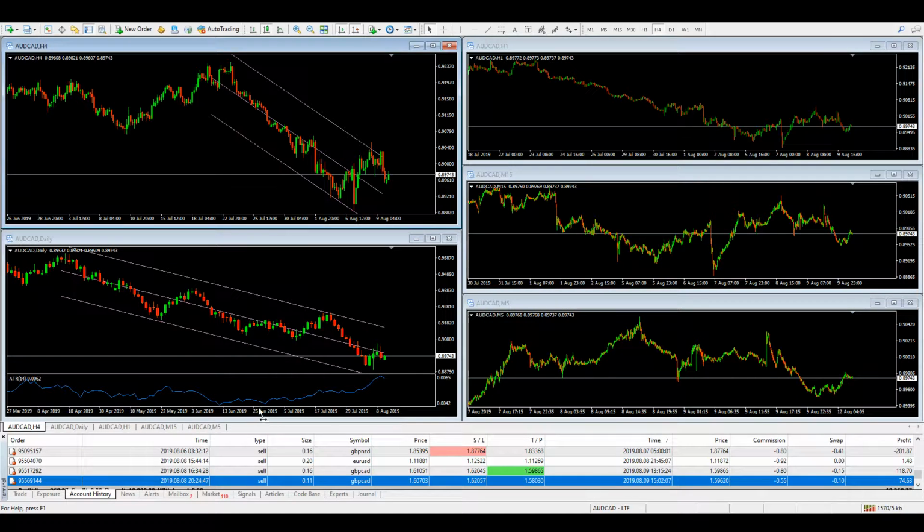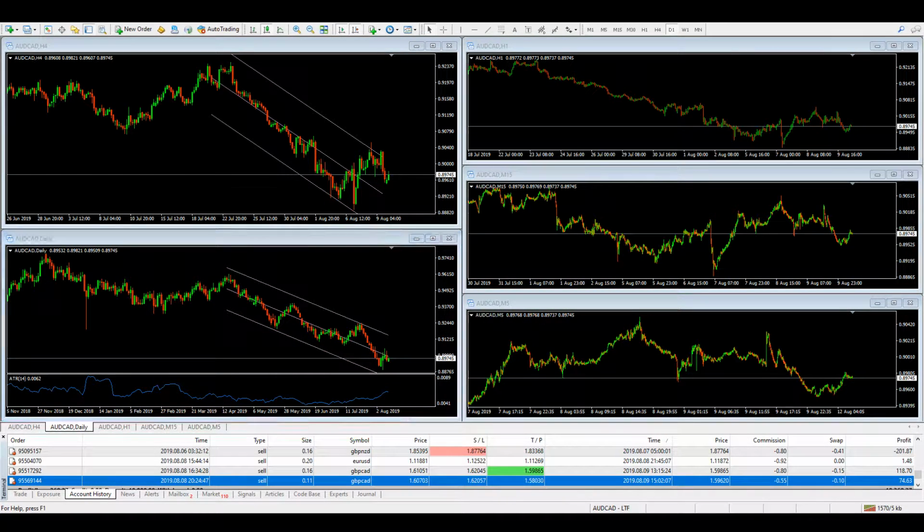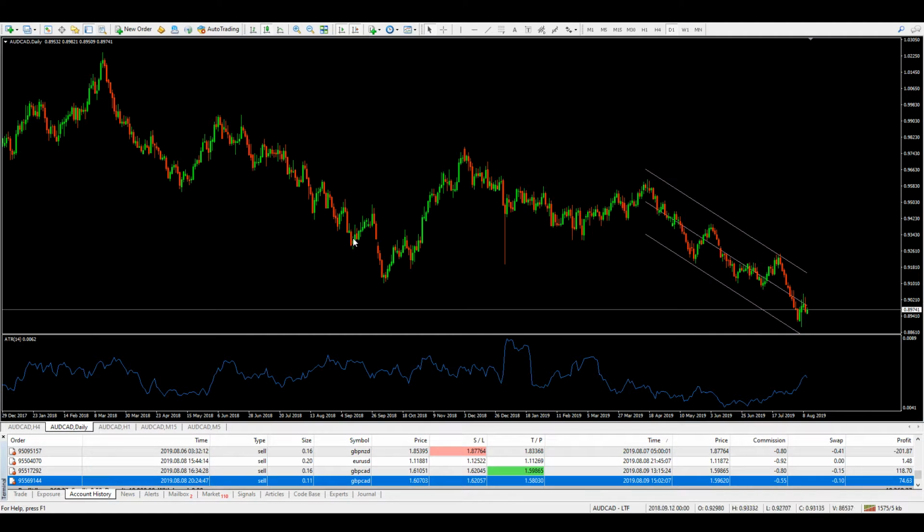So firstly, we're looking here at the AUD CAD. As part of the strategy, obviously we've got the lower lows and lower highs, so we've got a downtrend in place. We've got the standard deviation channel around the price, and it's nicely interacting with the average here. We've seen some reversals off of that type of level.